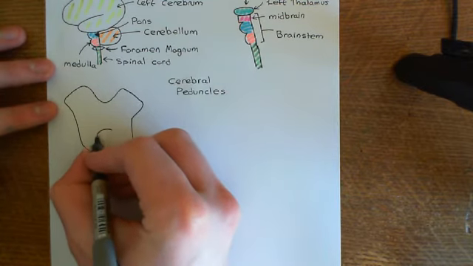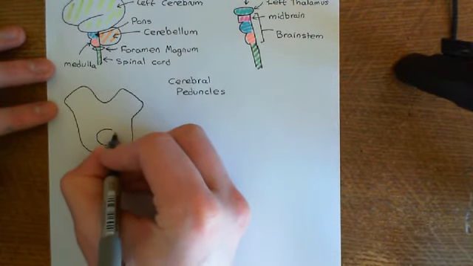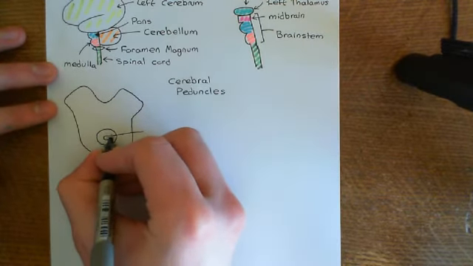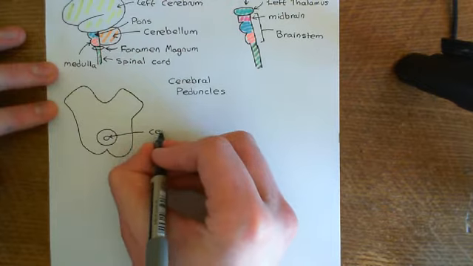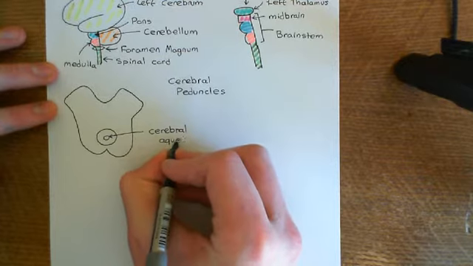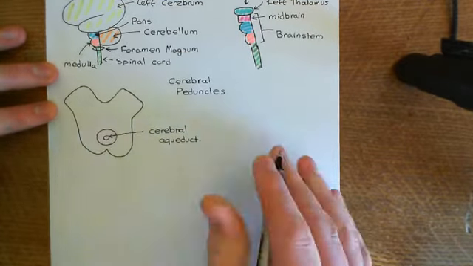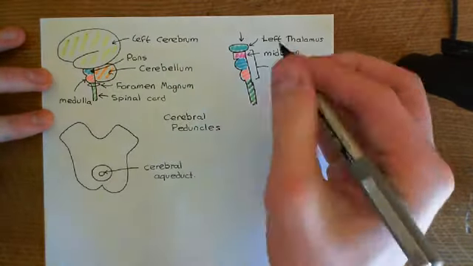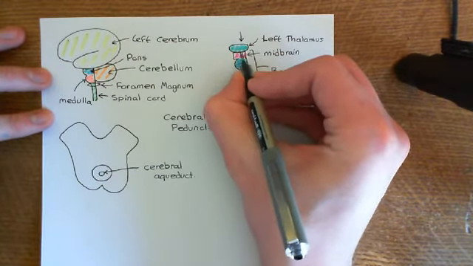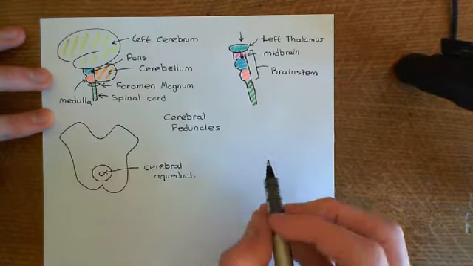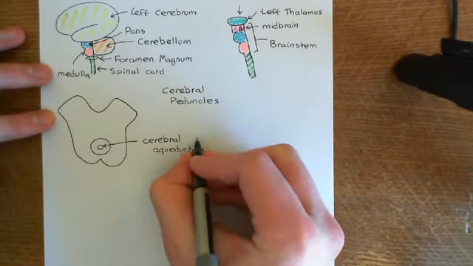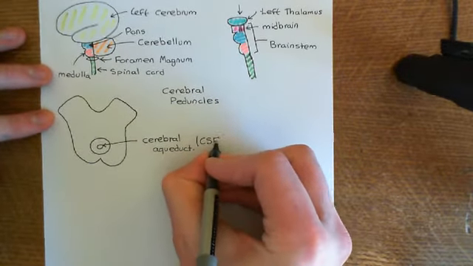Okay, so one of the landmarks of the midbrain then is this section known as the periaqueductal grey, which surrounds a special tube that runs all the way through the midbrain, and this special tube is known as the cerebral aqueduct. Let me mark this on this picture from the side, and it's going to be difficult because this picture is very small, but running through the midbrain is a tube known as the cerebral aqueduct. Now, this tube is going to contain cerebrospinal fluid. Okay, so it's full of cerebrospinal fluid, CSF.